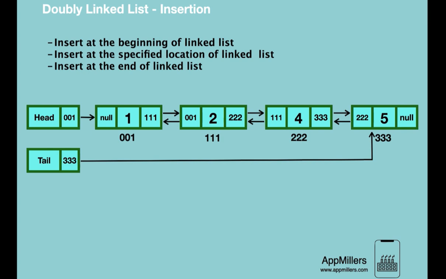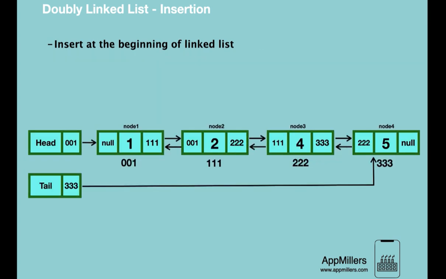Okay, let's start with inserting a node at the beginning of double linked list. Here, the first step that we are going to do, we will create a blank node in the memory. After creating a node in the memory, we will assign a value to this node. In our case, the value of new node is 10. Then we know that we are inserting a node at the beginning of double linked list. At the beginning of double linked list, the node's previous reference is null. So we will set this node's previous reference to null.